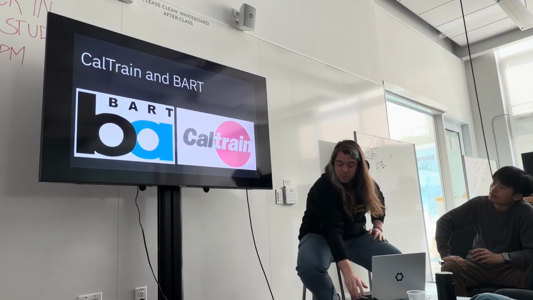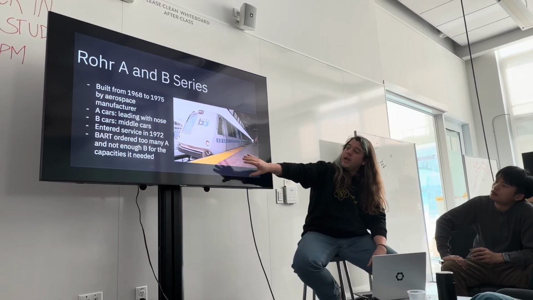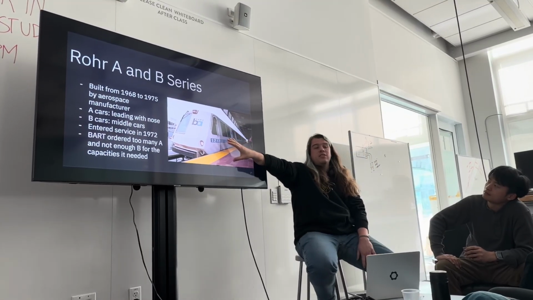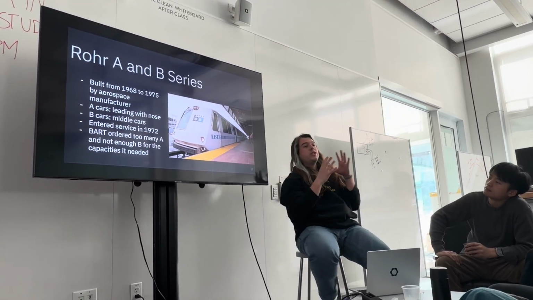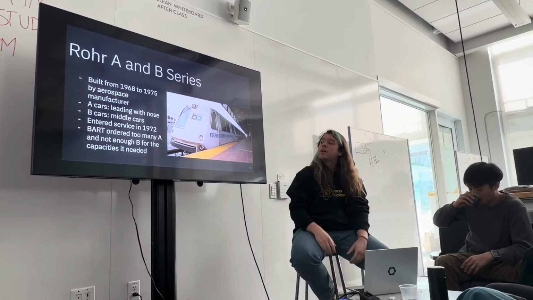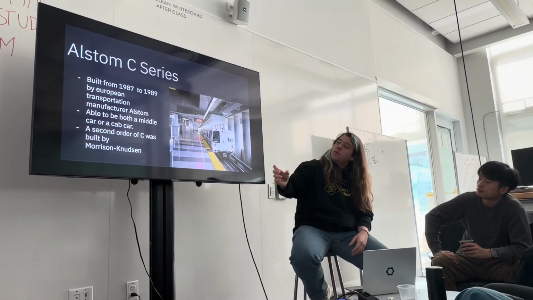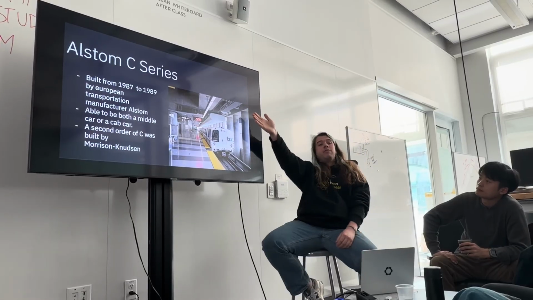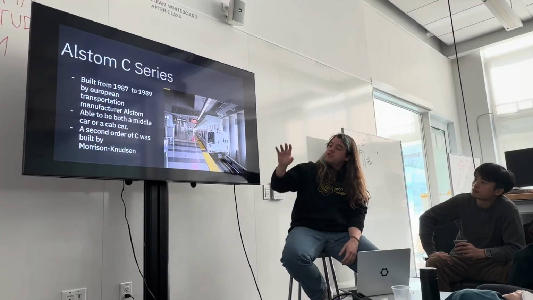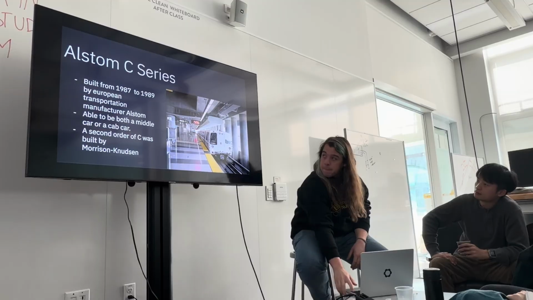And now let's talk about Caltrain and BART. There's a manufacturer called Rohr that made the original wave of BART engines. There's the A car, which is the one that has this nose cab on it, and then there's the B car, which is the middle section. Originally, BART made a mistake and they ordered too many cab cars, so they couldn't run trains the length that they wanted to, so they ordered the C series, which was actually made by a different company, funnily enough. Rohr made the A and B, Alstom made the C. But the C series solved this problem by having a door in the front, so it could be a cab car and a middle section car.